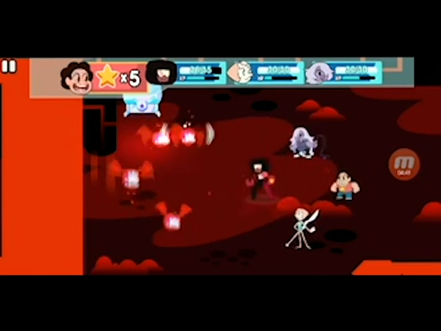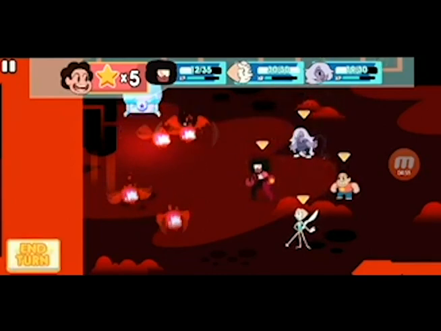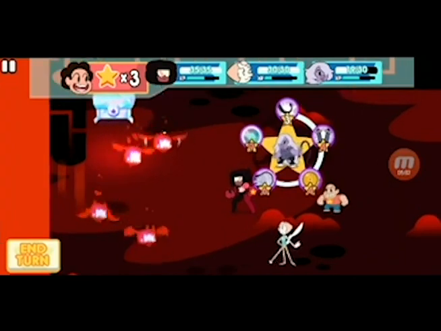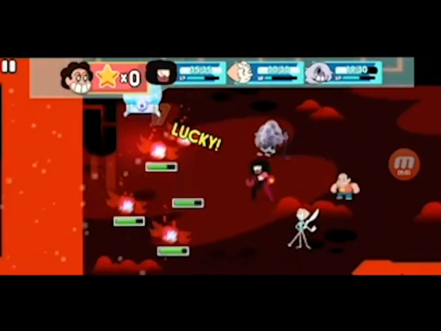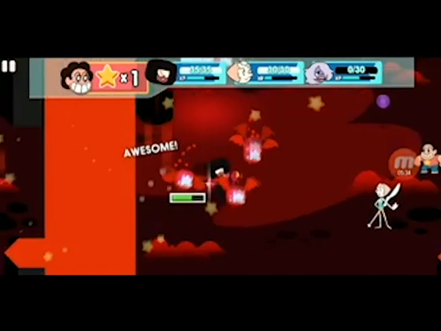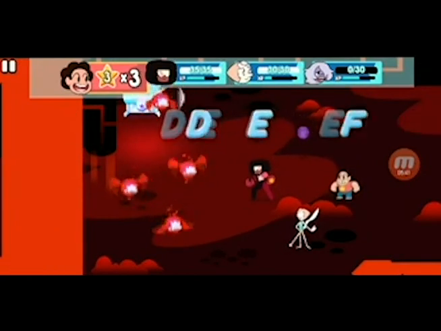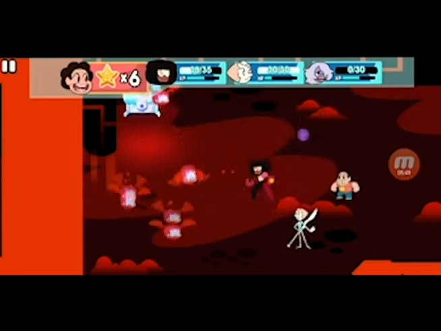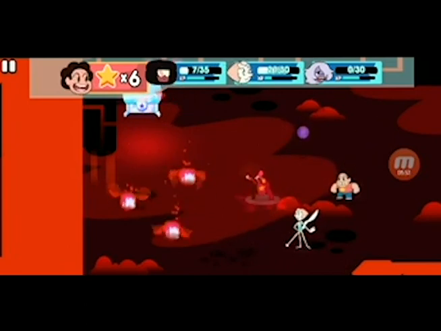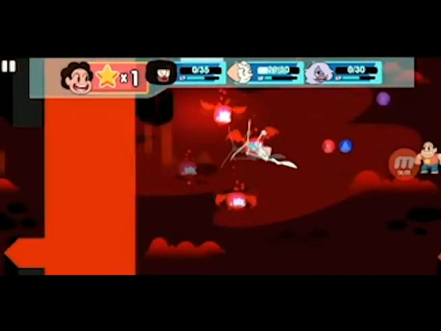Oh, shoot. Okay, well, we're gonna have to heal Garnet. I want to get everyone with the whip because it's easier. Let's get this guy. And I'm gonna save that one star, and end my turn. And then no! Oh, come on! Okay, well, let's get this guy.